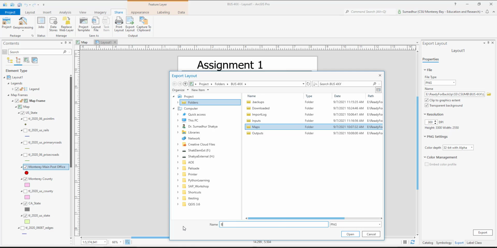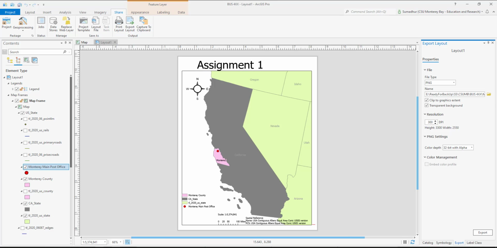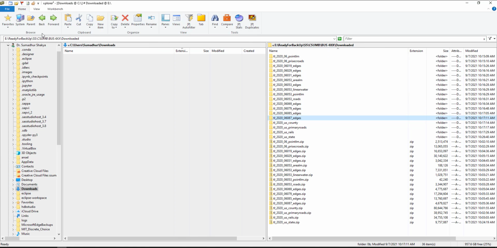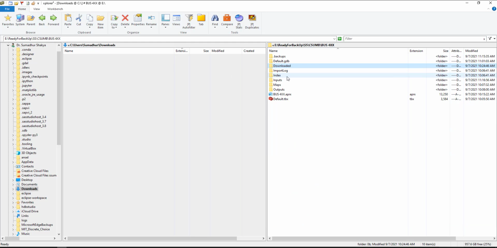maps, layout 1, let's say basic assignment 1, save, and let's see if that worked.